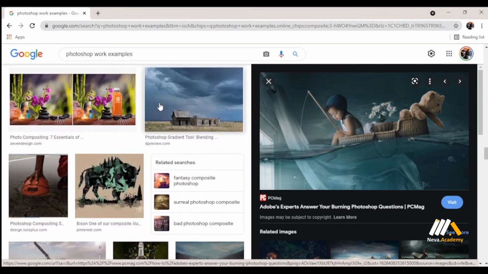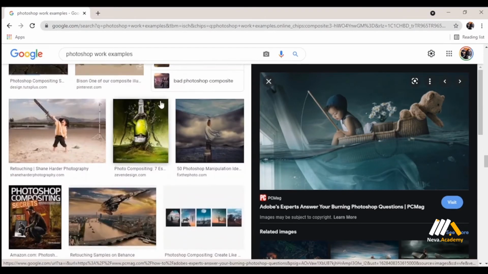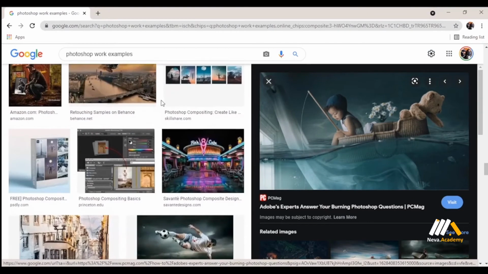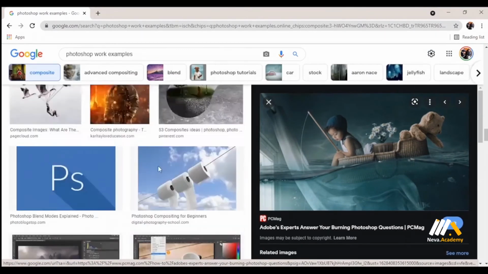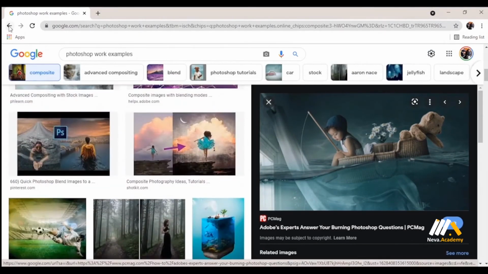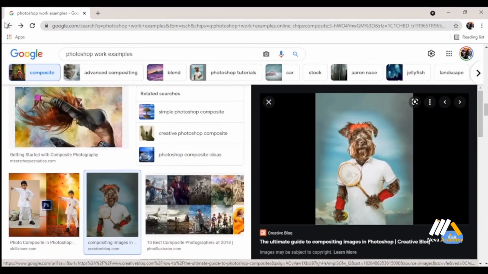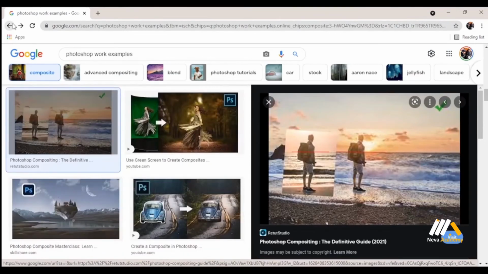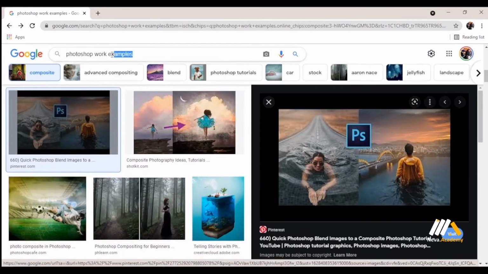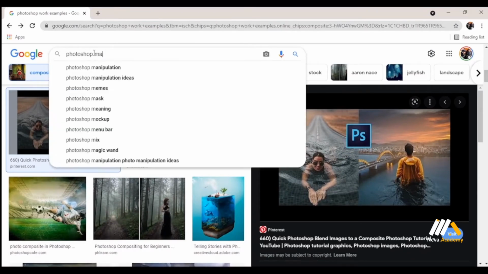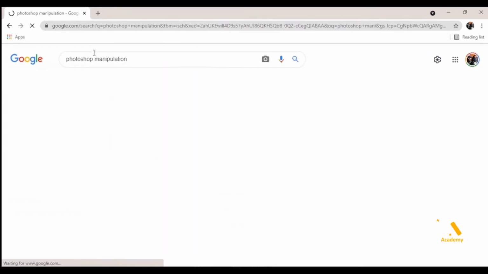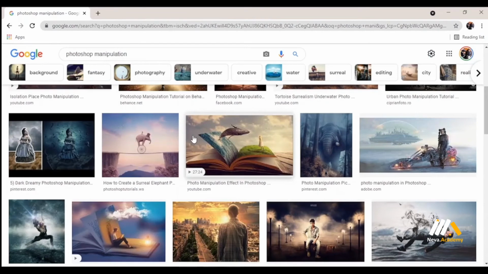Let's go back, there was another thing that I wanted to show. Let's search Photoshop manipulation paradise. Now, as the word says, Photoshop manipulations, where you would take a normal image and manipulate it into a form of art, or a really surreal image, like this one right here.